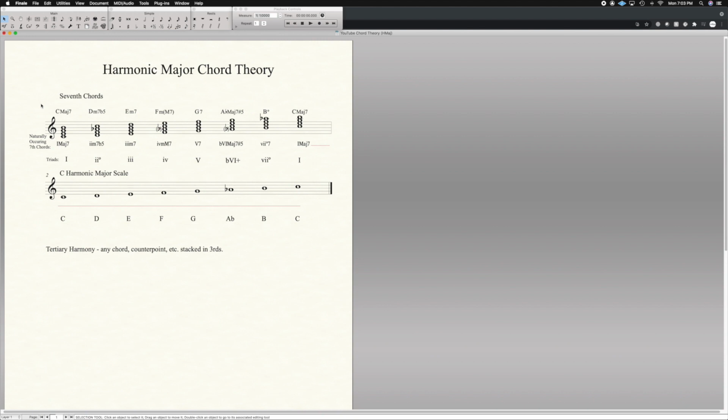So we have this, the B fully diminished chord. So now that we know the naturally occurring chords inside of harmonic major, let's see what they sound like in a chord progression. So I'm going to grab a basic chord progression that could be used in any kind of scale source, and we're going to see how these chords sound and apply these seventh chord qualities to them.